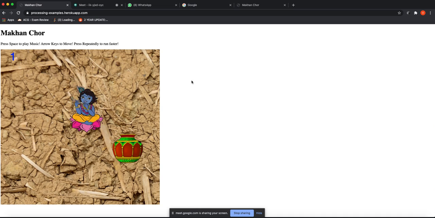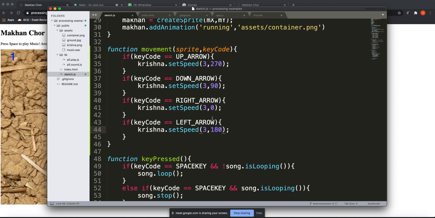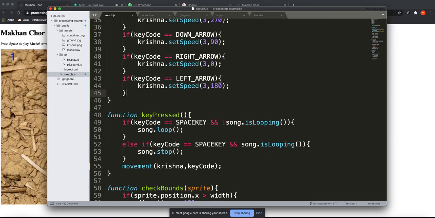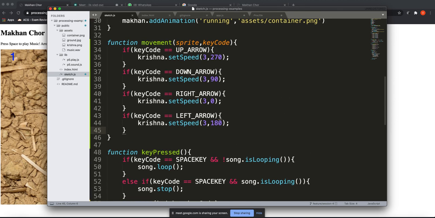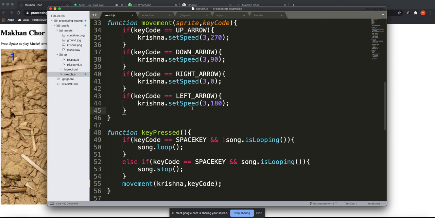Okay. So let's continue with the game. So this is our function for movement. Then we can do how do we calculate if the container and Krishna have, like, if Krishna has caught the container.